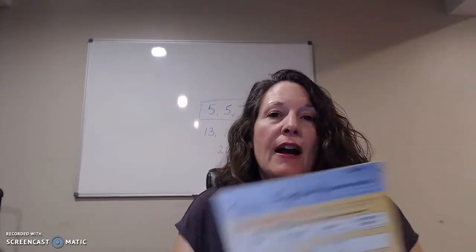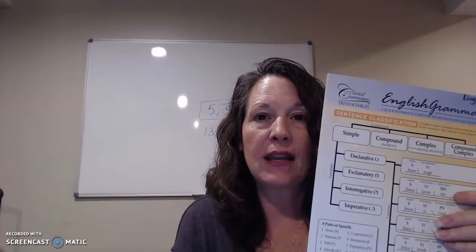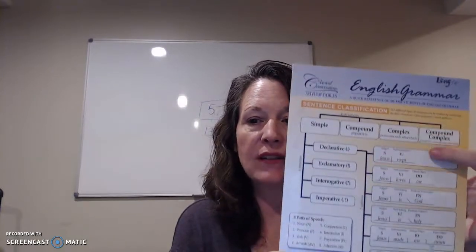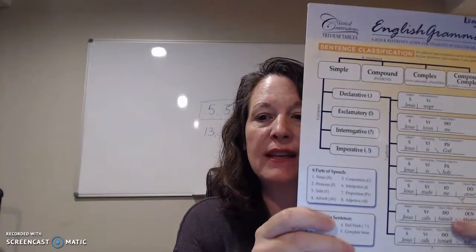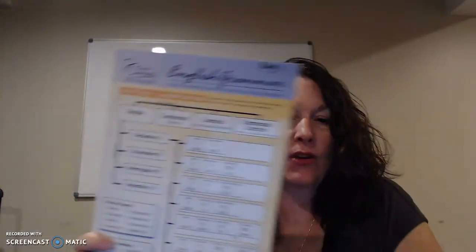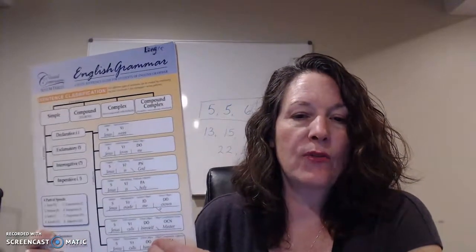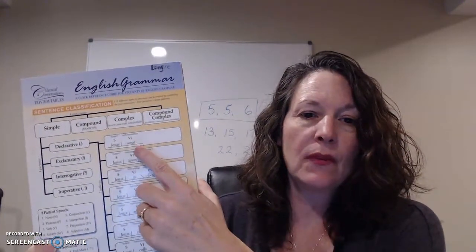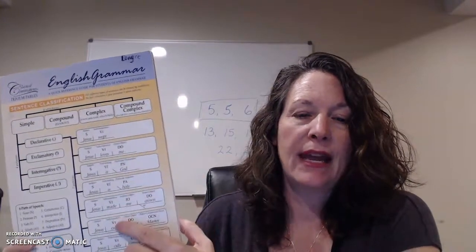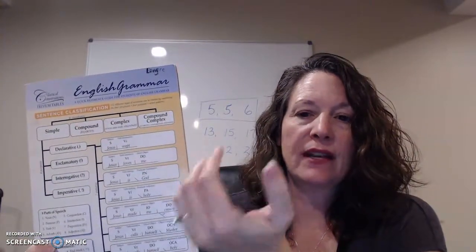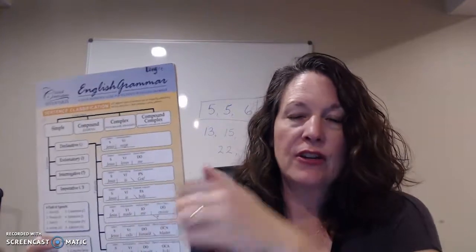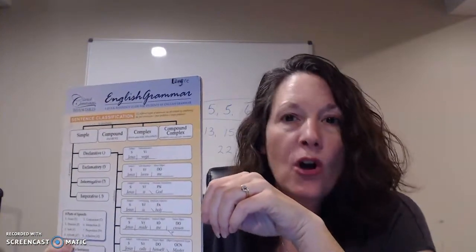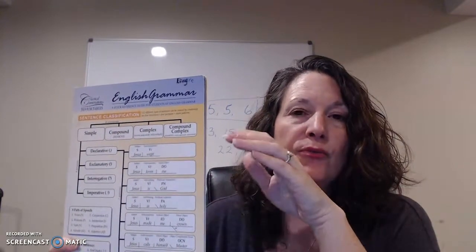I wanted to remind you that in chart A, we have just the list right here of the sentence patterns and the examples of how to diagram those. This is a wonderful way to go back. Remember, we talked about the flatlands are in every single pattern. And then also we have the great divide that divides the subject from the verb. You're going to find that in every single pattern. That's going to be the most essential part. It's what we always diagram first. And then we take it from there.